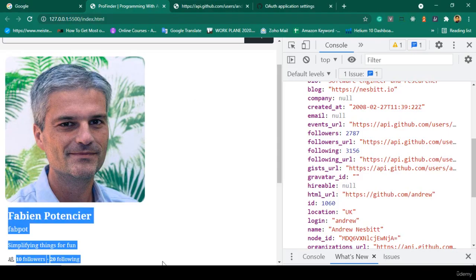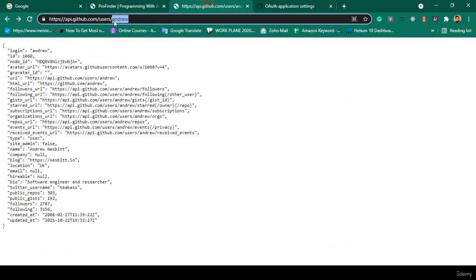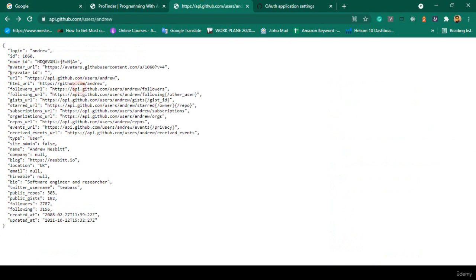And also if you run this API, that is our API, right? And in this API, you can see the picture. For the picture, there is our avatar URL, and then the avatar ID, and then they have the email, the company, the name, right? And then the followers and the following, everything is in here. Now I want to actually call it because I have already got this data, so it will be very easy.